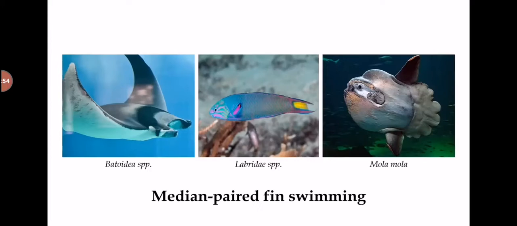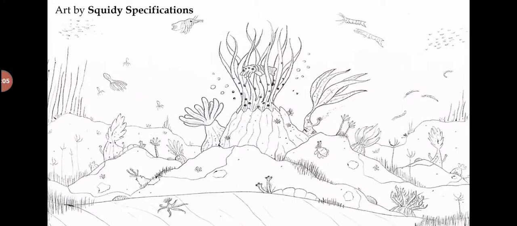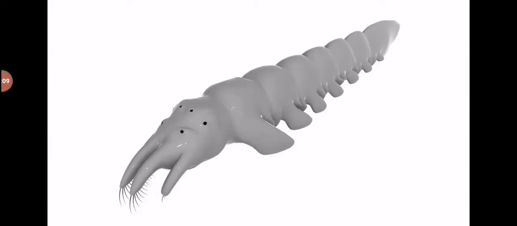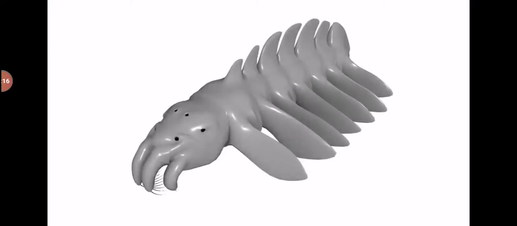This is called median paired fin swimming, and is generally slower than any of the various forms of body-driven swimming, but the chief benefit that it provides is a much more precise control of movement, which is essential when it comes to navigating the complex terrain of the reefs. Although most acanthopod clades have lost the use of their fins for propulsion and have instead invested in body-driven swimming, some of the reef-dwelling orthorhynchids may re-evolve the limb-driven swimming of the ancestral polypod, developing the fins lining their bodies into 7 pairs of broad paddles.